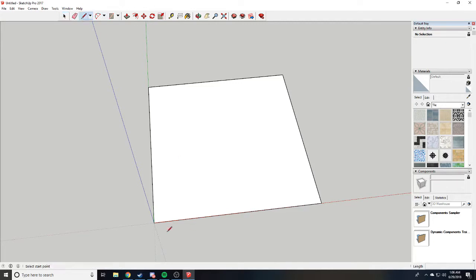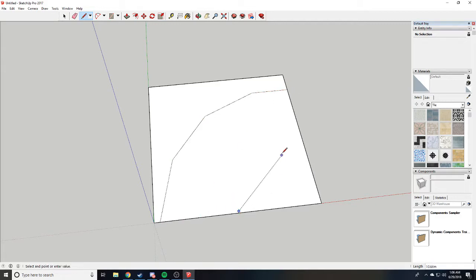And basically what you want to start doing, instead of just drawing all over the place, you can make sure that it's flat by drawing out this square and paying attention to make sure that this blue square underneath the pencil is there. That means the line is going to be on the face, and it's going to make your life so much easier.